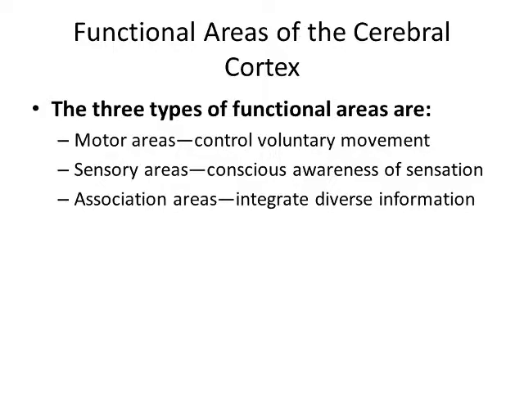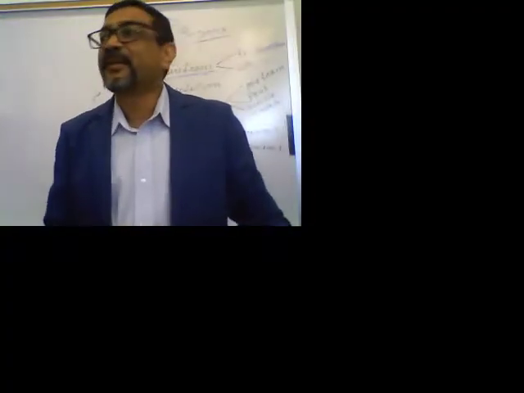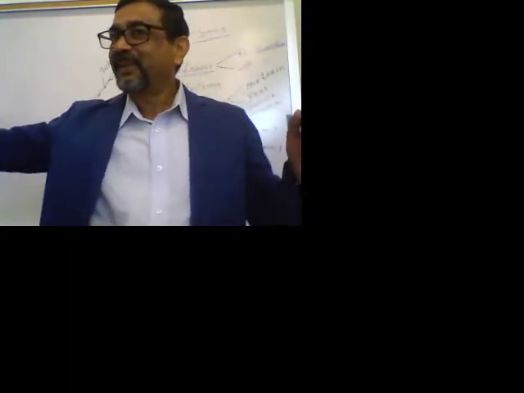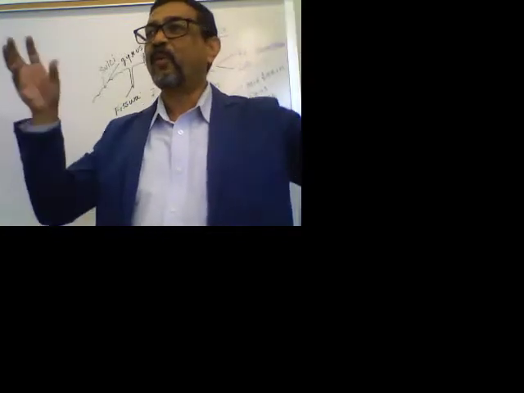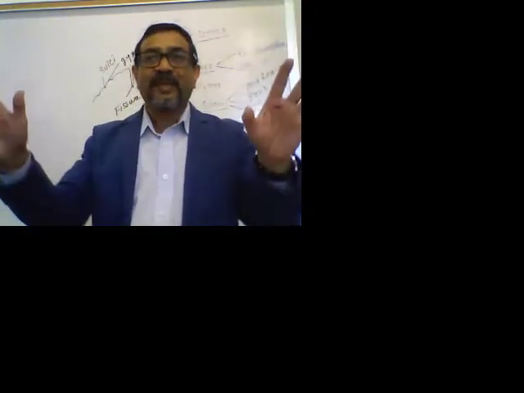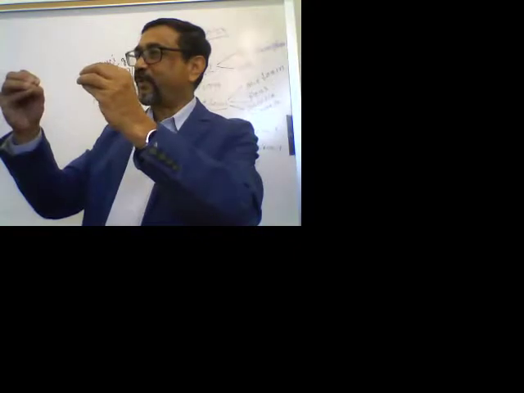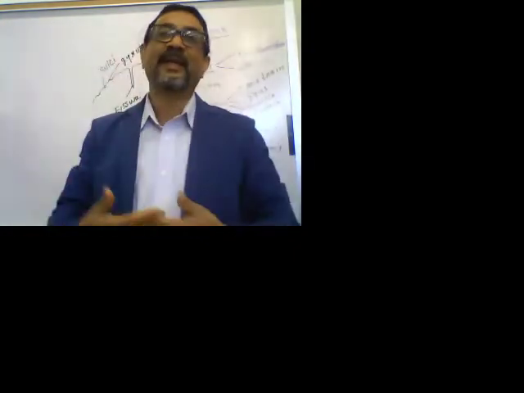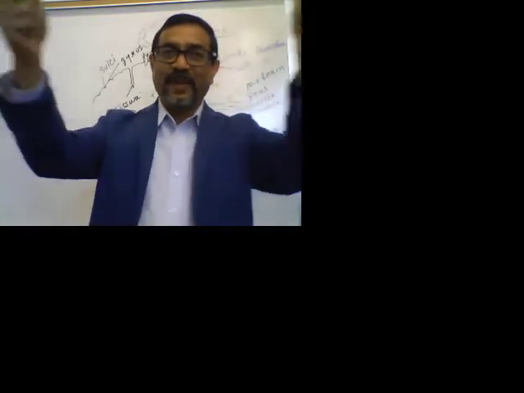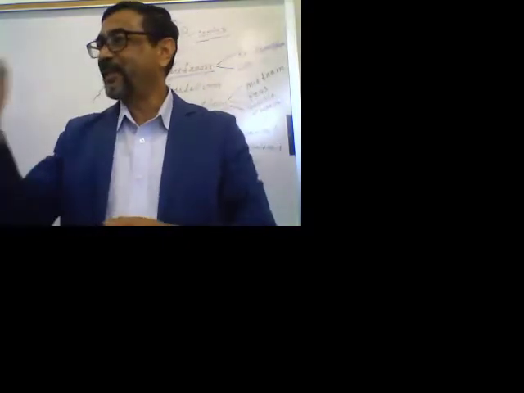Association areas. There are some areas, they do what? They get the signal from both sensory and motor, more than one area, or from two sensory or two motor. So simple is, there are some areas that receive signal from more than one area and combine them. Is it clear? Like you are combining two or more signals together. Those areas are called the association areas. Its name is telling you.